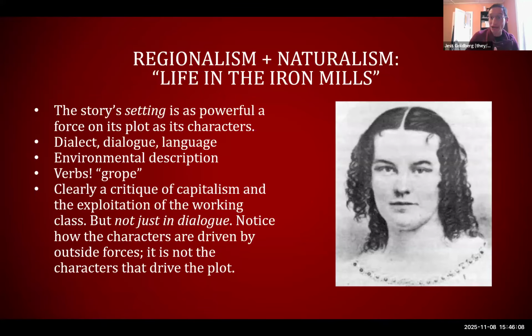The choices we make in our lives, whether or not to major in the arts and humanities. If your parents told you what you should major in order to make money, you're not making a decision because you want to. You're making a decision because a system is telling you you need to do something a certain way, right? And so at the level of the interaction between characters and plot, that relationship is reflective of the larger social commentary of a story like Life in the Iron Mills, right? So again, it's not just content, it's the how of how the story is constructed.